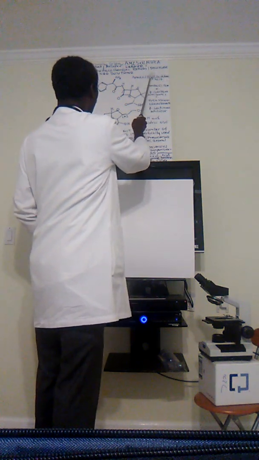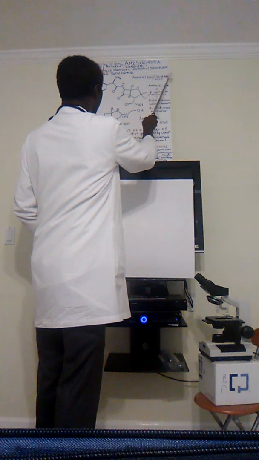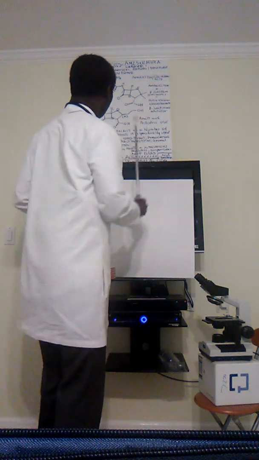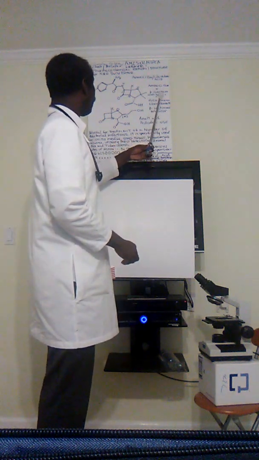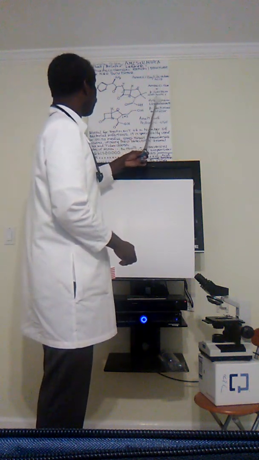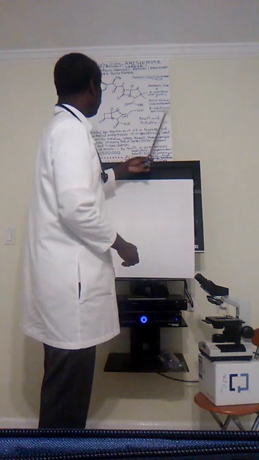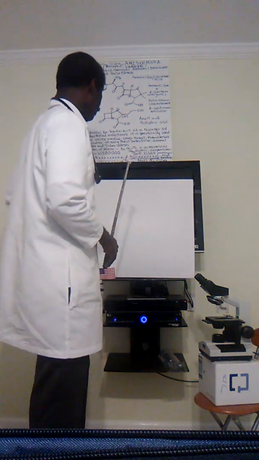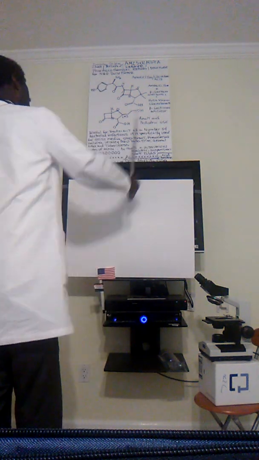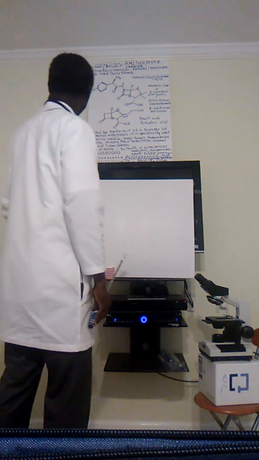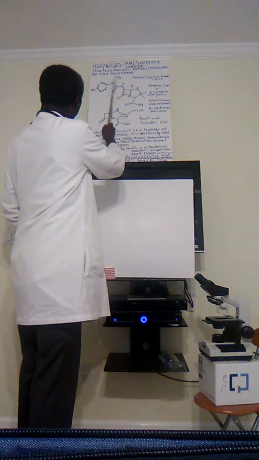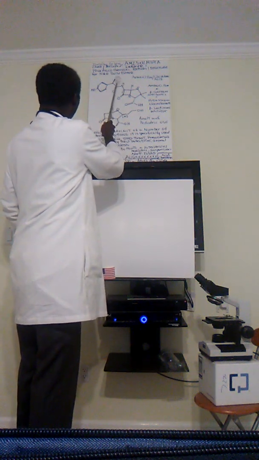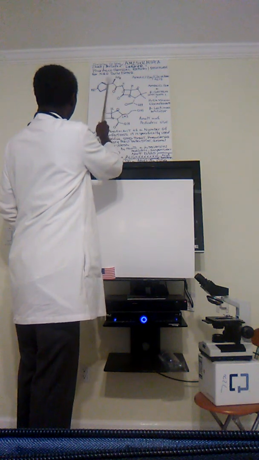Augmentin, which is a compound now of amoxicillin and clavulanic acid. As you see, it's amoxicillin plus beta-lactam antibiotic, potassium clavulanate, which is a beta-lactamase inhibitor. It's used both in adult and pediatric cases. Now, this is the structure generated here from research, and it's the structure now for the Augmentin.